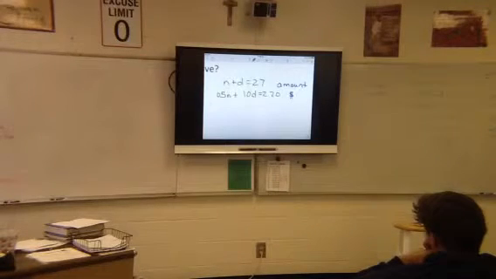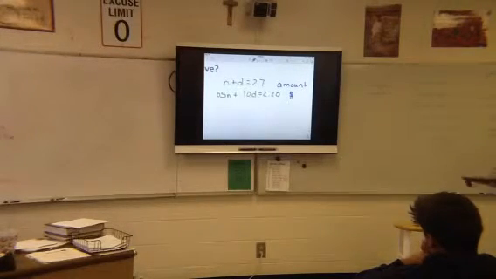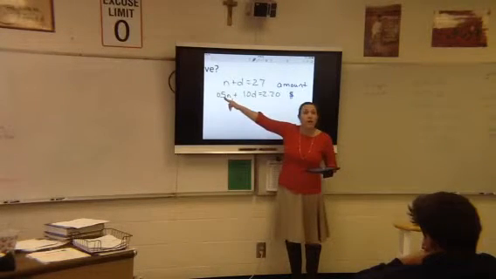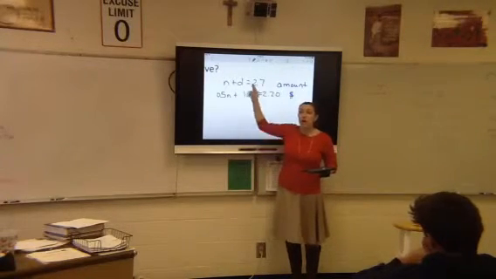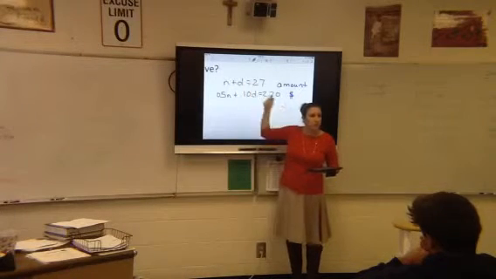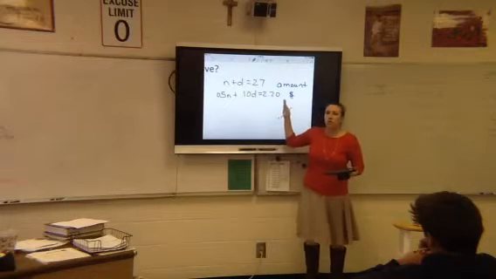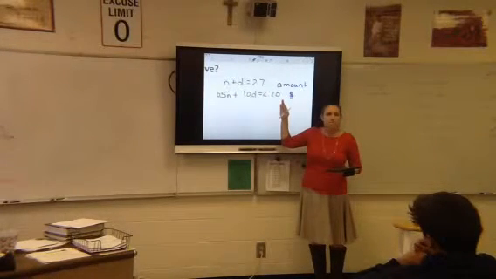Okay? So now, how do you guys want to solve this? Substitution or elimination? Okay, substitution. It does not matter. One way is not better than the other here. So if you would have said elimination, then you would have multiplied either by 0.05, right? Or by 0.1, but it had to have been negatives. Does that make sense? Okay, but since you guys said substitution, what do you want to solve for here? What guy do you want to get by itself?